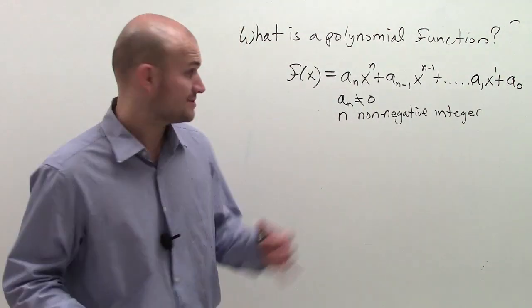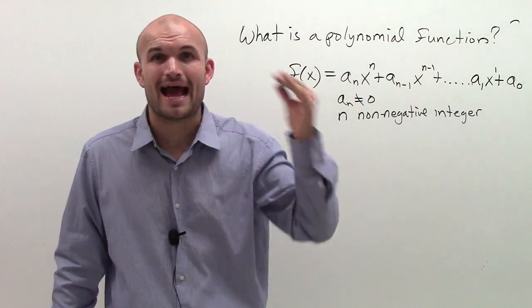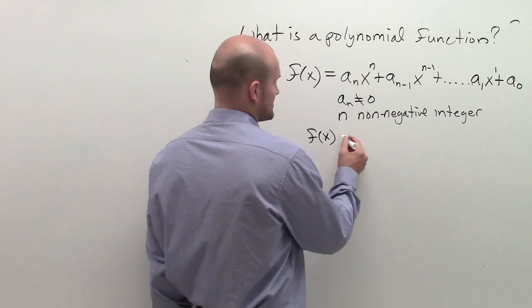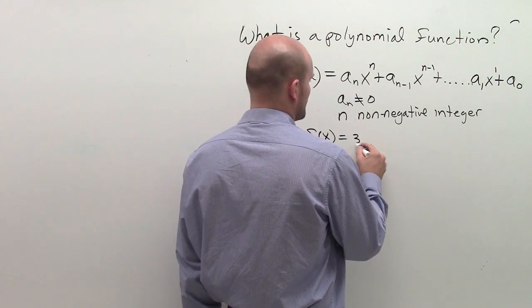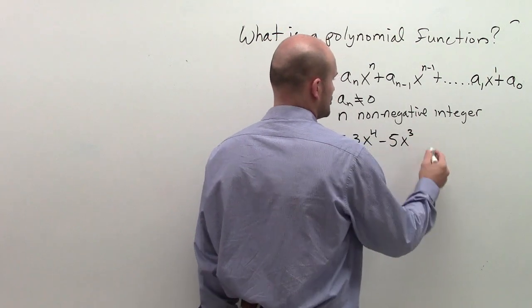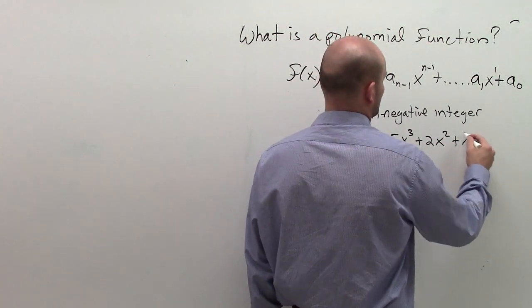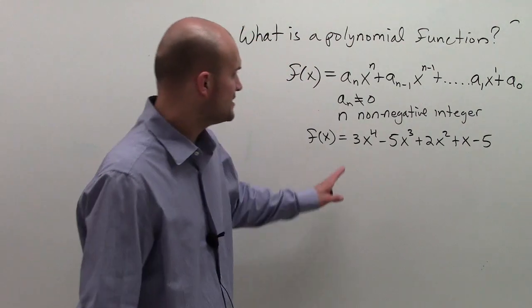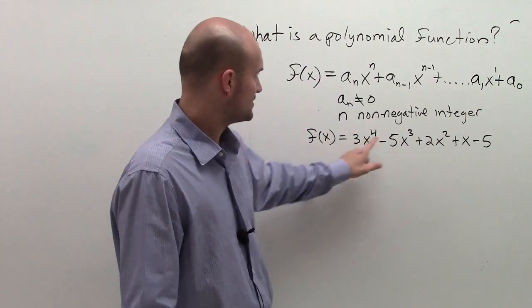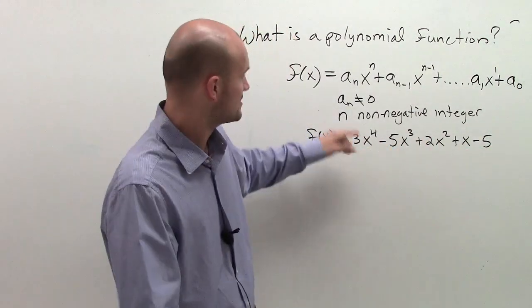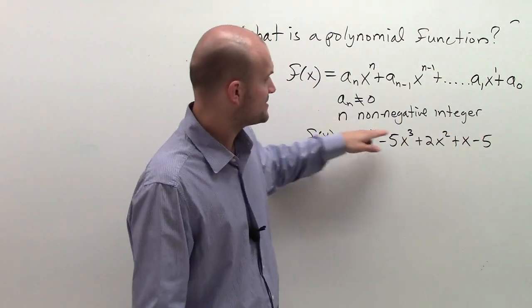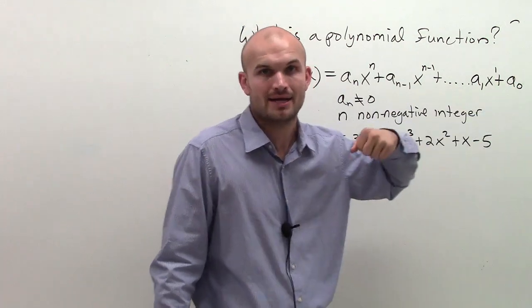So let's take a look at some examples. And because I know this is very abstract, and you're like, I'm not really getting that. So let's take a look at some examples. How about f(x) equals 3x^4 minus 5x^3 plus 2x^2 plus x minus 5. All right? You can see right now my a_n, a_(n-1), all my a_sub subscripts, you can see, are going to be my coefficients of my variables. And my n represents my exponents. And you can see, as we just kind of go in descending order, my negative 5 would represent my a_0.